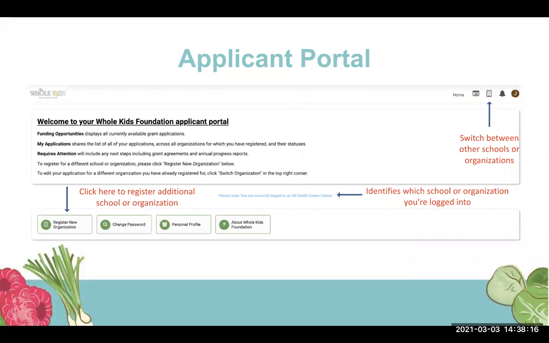If you are an organization or if you are a person who will be applying on behalf of multiple schools or organizations, you're going to be utilizing this register new organization function that you see here on the left-hand side, as well as this little icon in the top that's a building, and taking note of this blue text in the middle. This is how you're going to be able to navigate between different organizations for whom you might be submitting applications. If you work for a school garden support organization and you're applying on behalf of 3 schools, this would apply to you. This is going to be how you navigate through that.